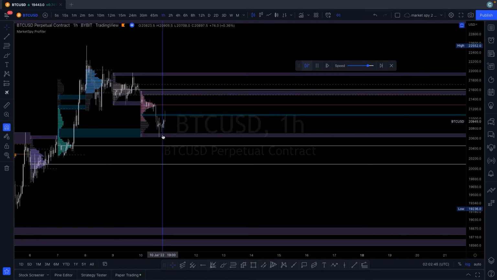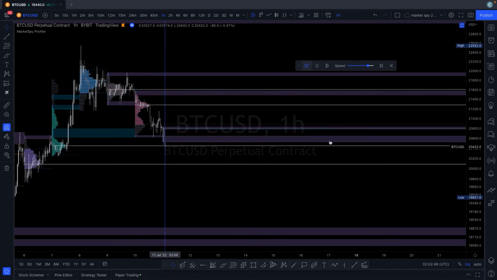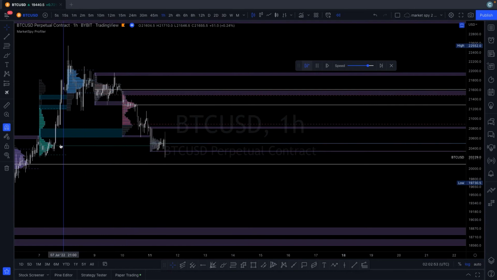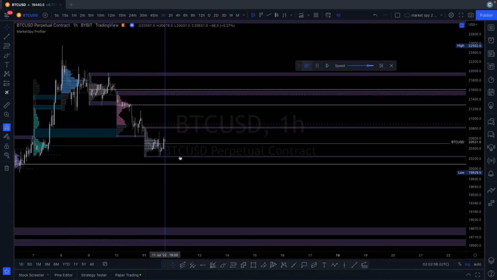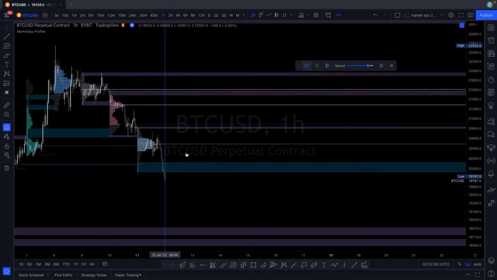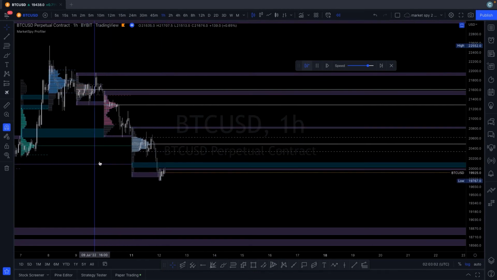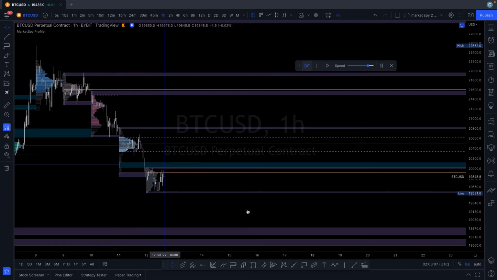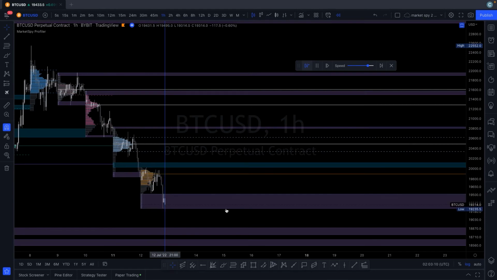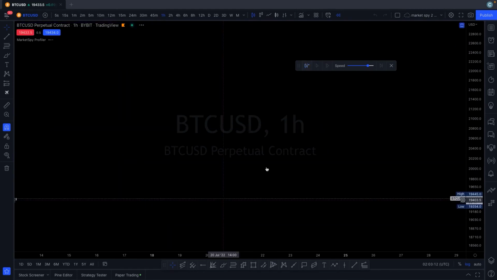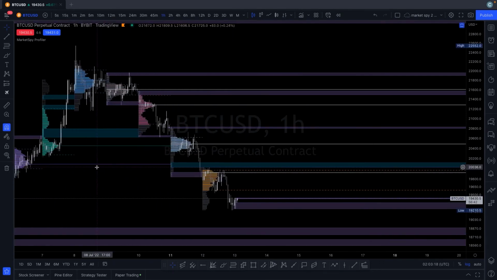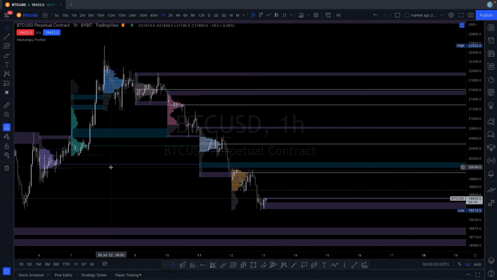There it is. There's that volume coming in. Naked point of control is now a normal point of control. And you see how it changed there. But we still have a magnet down here. There it is. We just took out that next one. And we have left more to the upside. And now we're at current price action. But I hope that gave you guys a good visualization of what all these features are.